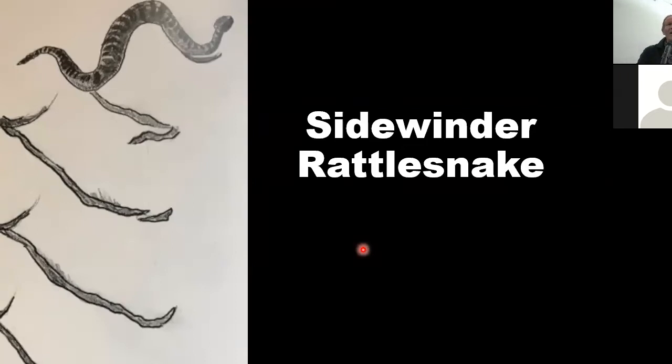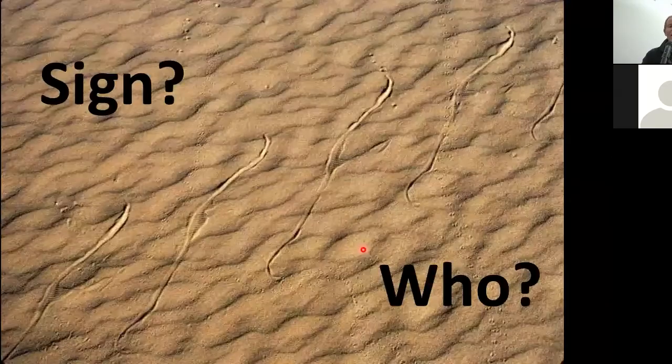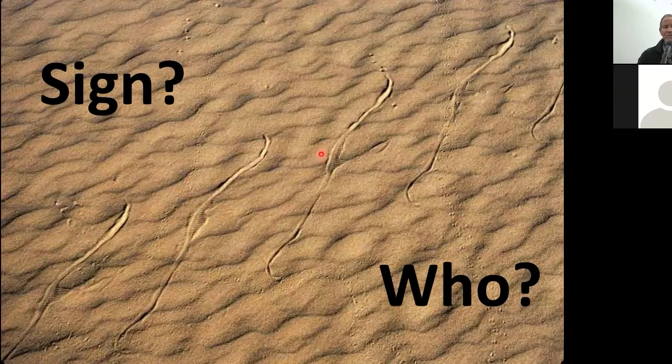So unlike other snakes that slither along the ground and never lift themselves up, the sidewinder lifts its head and moves over and starts a whole new track again. And all those tracks are parallel to each other, and they make that sign. And you can even tell by the fact that there's a hook down here at the bottom. Stop pointing with my finger and point with the pointer. Right here, you see the hook. That means the snake is going the other direction.